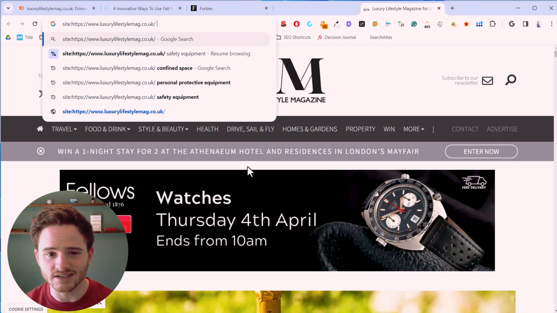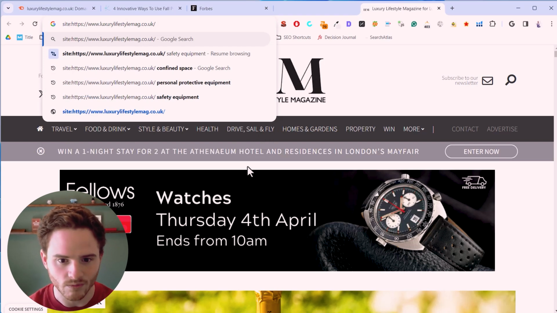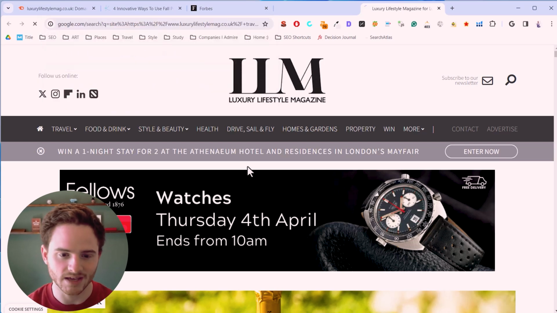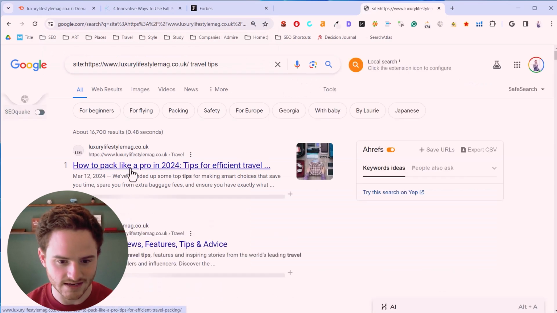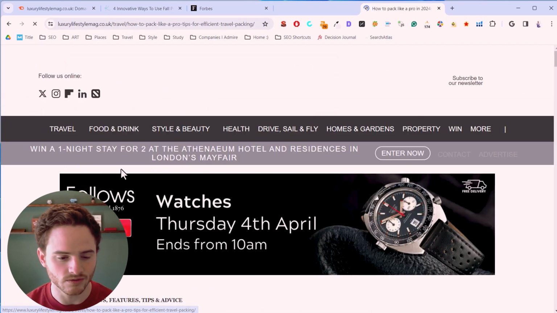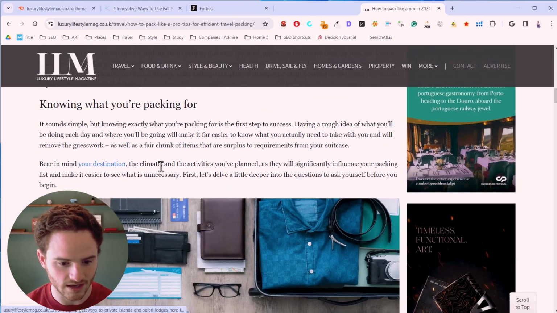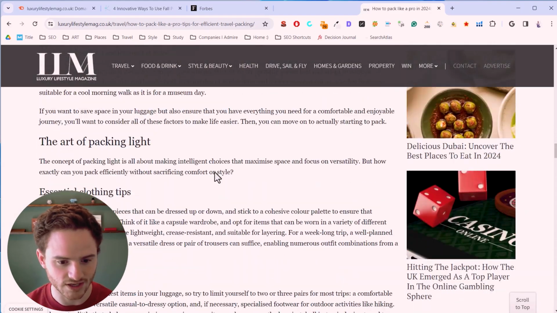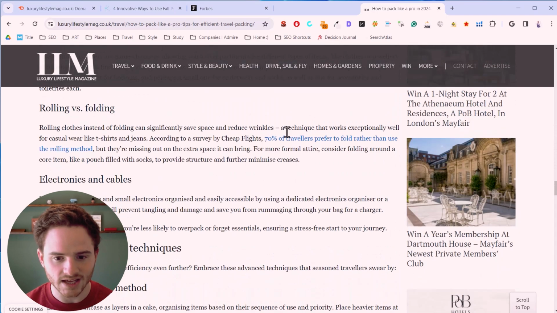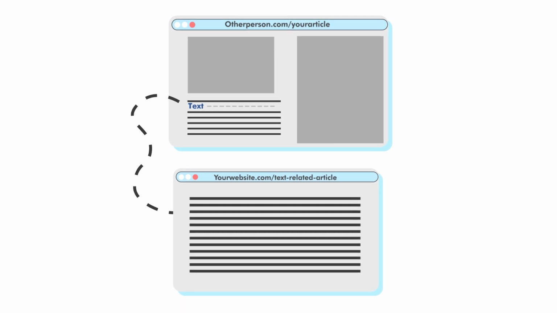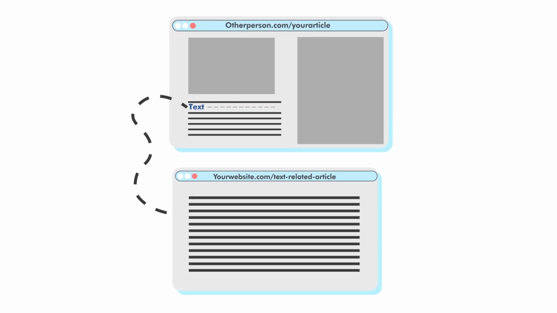Maybe we have found it initially on Google, or maybe we just want the website. And so we search something like, let's see here, maybe we do travel tips. Guessing they have an article on that. And yep, they have an article on how to pack like a pro. And we can see here, we have an article and they have some links in it, mostly informative stuff. And a link insert would be looking at this article and finding a relevant piece of text that can link to our blog post or something of ours, and we can get a link from this website.